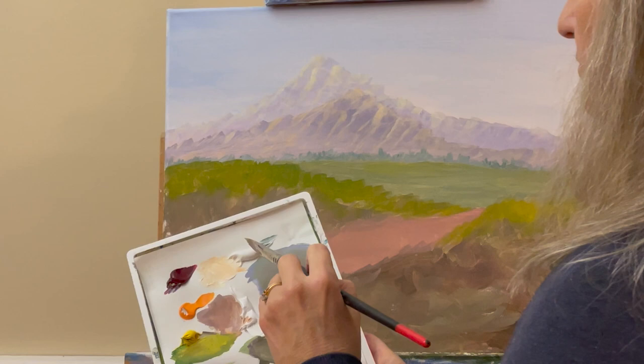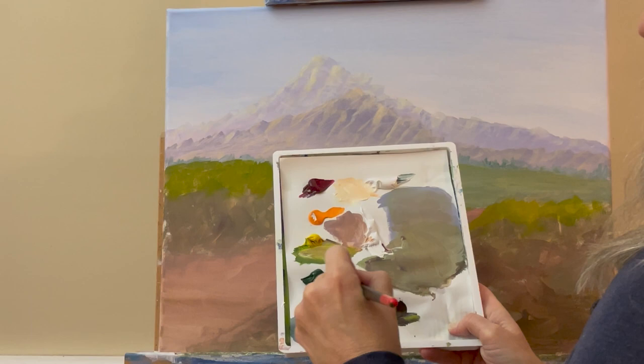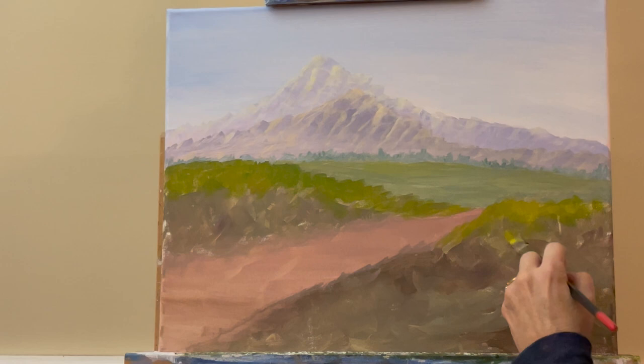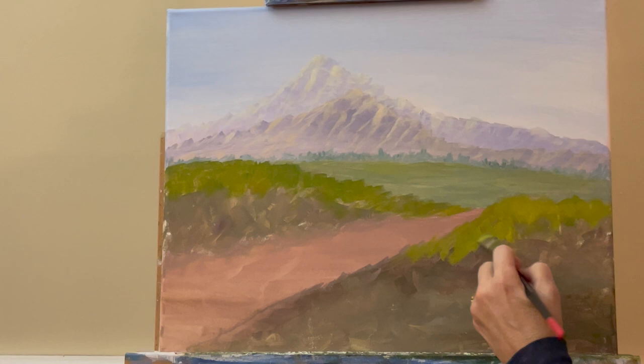I'm gonna put a little bit of white into it because it's looking a little transparent there, so I'm going to come back and get some of my umber, a little red, a little hooker's green, a little bit more green in there, a little bit more umber, a little bit more of the red. There you go. We are going to be using our small brush to get some little flicks of grass in there as well, so not to worry. This is like layer number two for the front part.